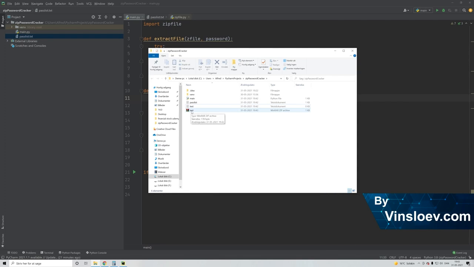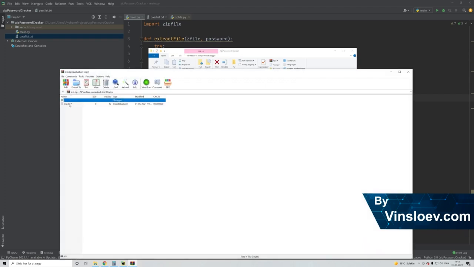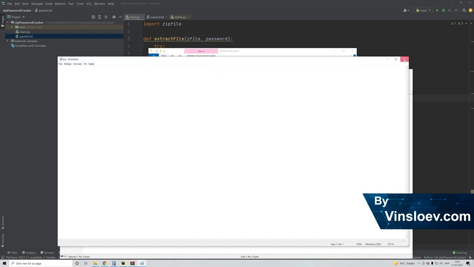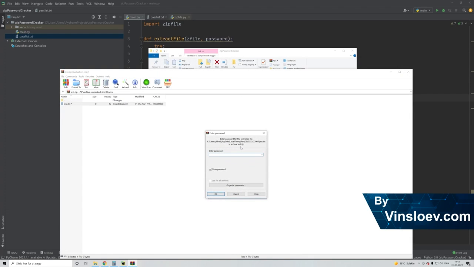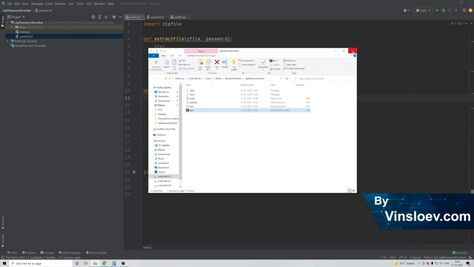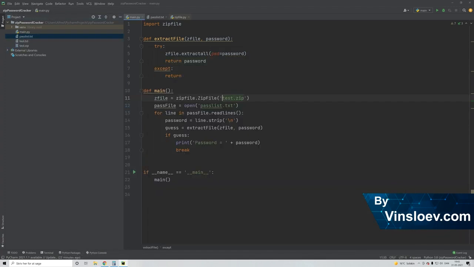And now if we open this zip file, we'll see that we can see the file, but if we try to actually open it, we are required a password, and if we enter the password we are allowed to see it, so test123, and we are allowed to see it. But if we enter a wrong password, we get an error saying that the password was not correct. So now we actually have what we need, except that the password that we try to use here is not in the right format.